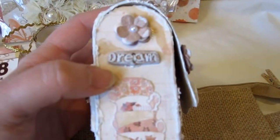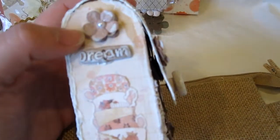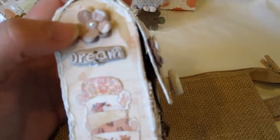On the side here, this was another flower, a Recollections flower in the brown tones I used. It's got about 3 layers of petals and a flat back pearl, and it's just got a little bit of paint on there.